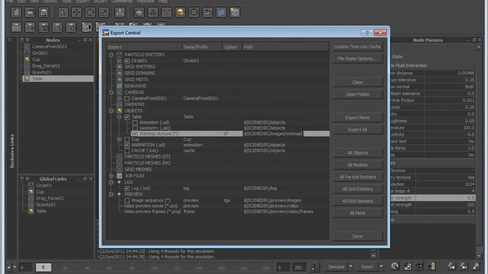Here in my case it's RealFlow wet maps QA, and this has a subfolder called images. And now there will be another subfolder created called wet map. And all the files that are created per frame are put into wet map.